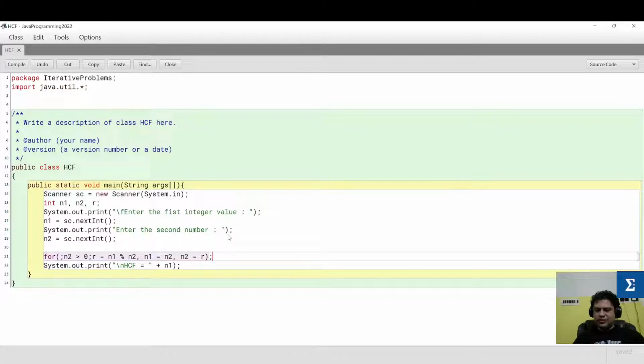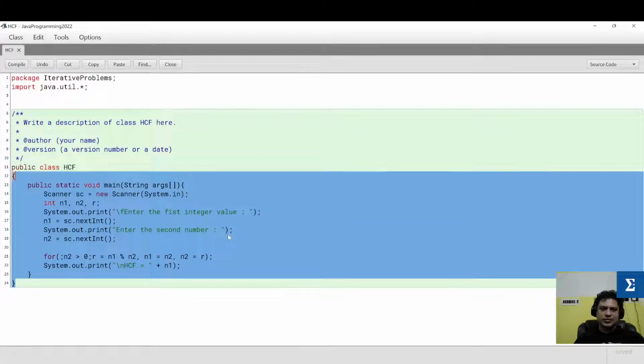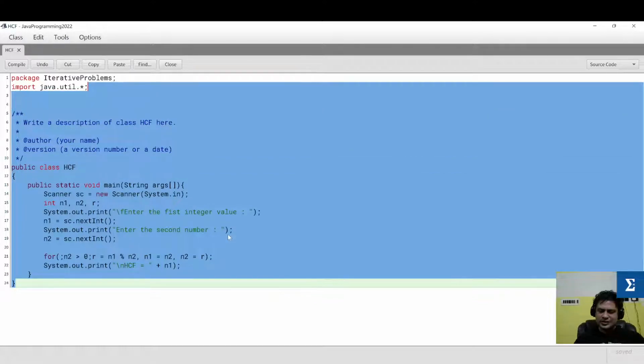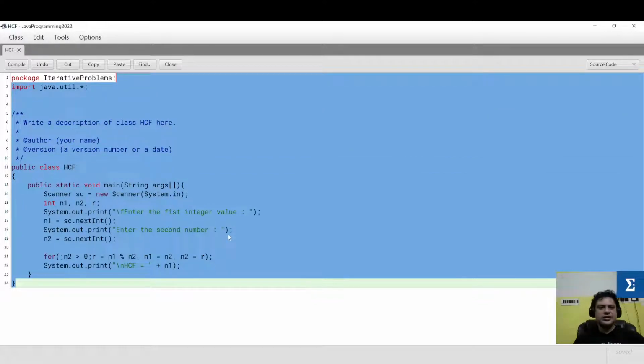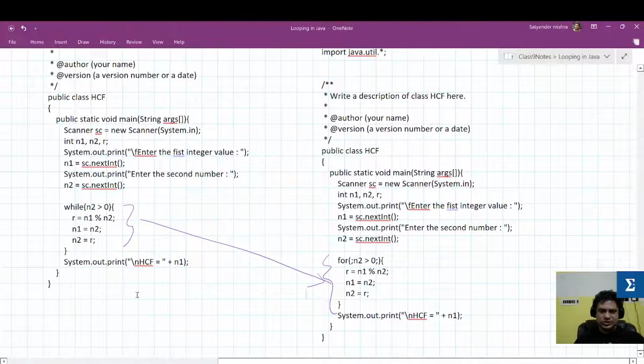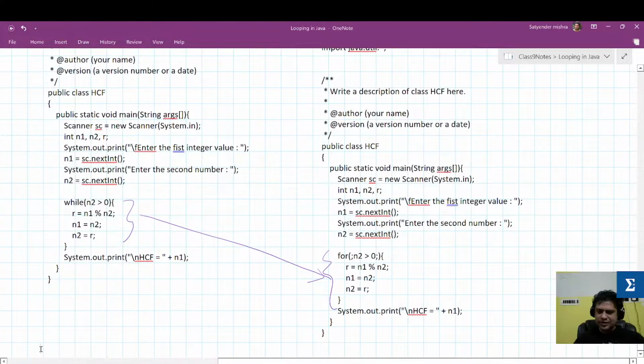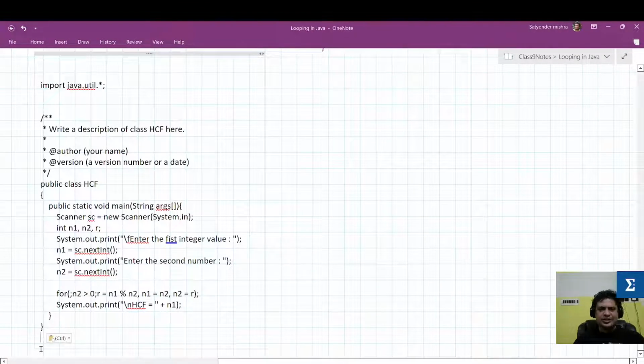So this is another way of writing for loop. The same code written using for loop. The same code is there. Let me add this code into our notes. So this is another way of representing the for loop. Okay. So let me solve another problem. And if you like these kinds of problems, you can also suggest what kind of problems I can solve.